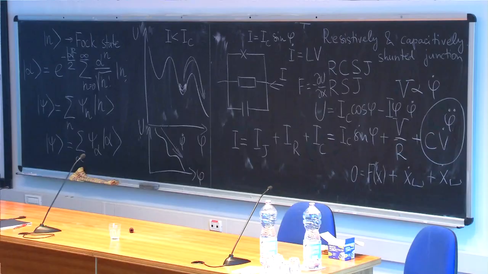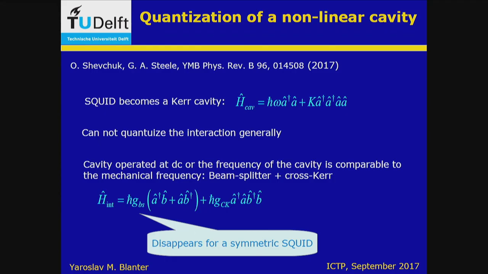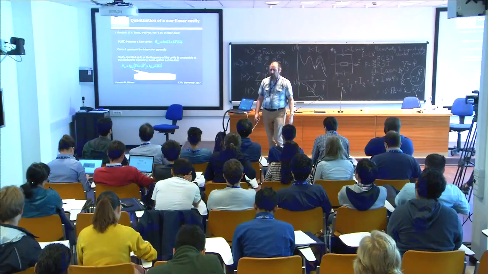Now, let's see what happens if we add Josephson junctions to the cavity. For simplicity, if we just take a squid, whatever, what can we expect? Nobody ever, as far as I know, measured that at the frequencies of the cavity. So this nonlinear optomechanics in terms of the cavity with Josephson junction just experimentally doesn't exist. Let's, in the last couple of slides, try to understand what we can expect. And I only have time for very simple things.